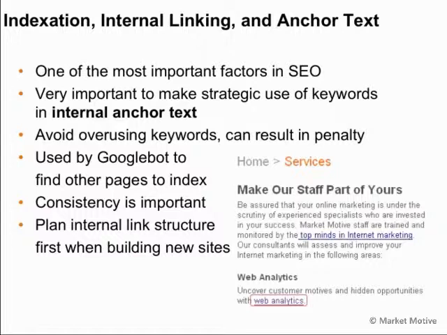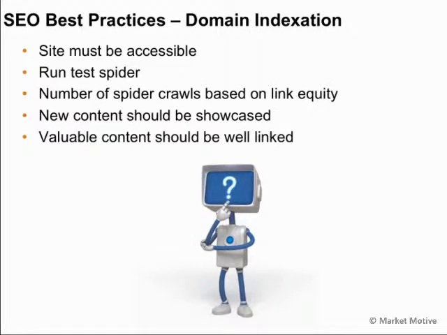And what you're pointing to with your internal anchor text shows Google what level of the website they are at. Is it first tier, is it second tier, is it third tier, and gives signals about what that content is about. So you don't want to overuse those keywords and link 10 keywords deep in anchor text from your footer, but you do want to use those strategically throughout your site where it makes the most sense. It's going to be used by Googlebot to find the other pages of the website when you link internally like this, and planning that internal architecture is so important, and that's why we included it as a best practice for the domain dimension.